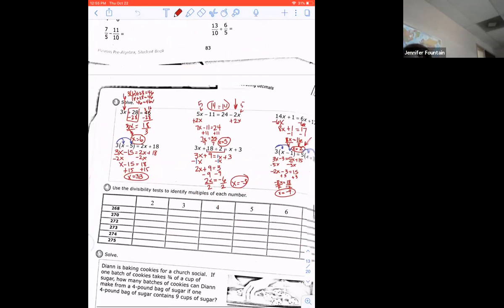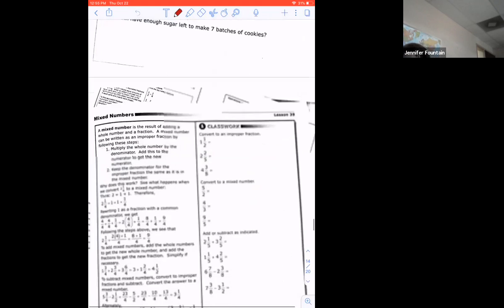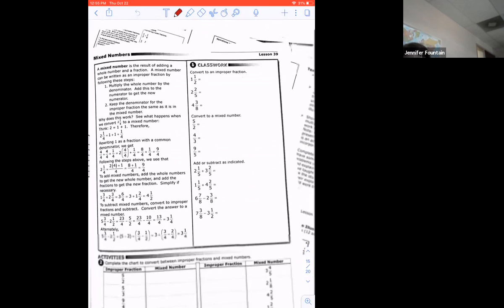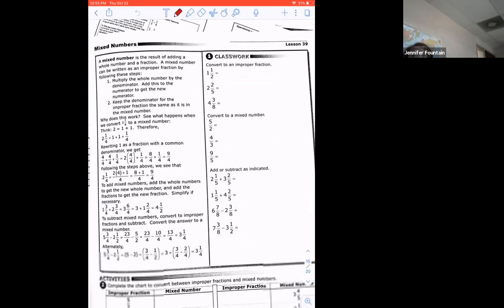All right. So now we'll just keep on moving. And let's look at lesson 39. Lesson 39 is dealing with mixed numbers, okay? So when I talk about a mixed number, earlier we talked about improper fractions. So our answers were left as improper fractions, and we talked about how that means that the number in the numerator is larger than the number in the denominator, okay? We talked about how, to me, I always kind of think about it as an upside down triangle and how the bottom's kind of heavy.